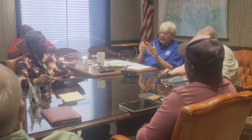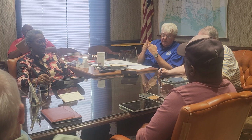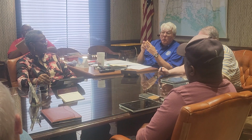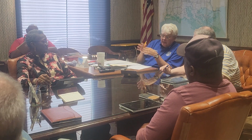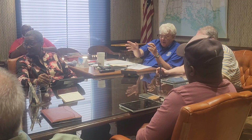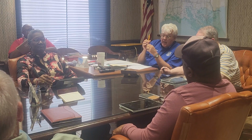What we've gotta look at, that's Highway 9, that's the main route through, it's inside the village of Athens. I think we probably wanna reach out to the mayor and say, if we have a special permit, do you want any special permits approved in Athens? If they say no, we're not going to issue any special permits. And I'm sure the sheriff doesn't want anybody blocking Highway 9 north or south, since that's our state highway. If you have a big event, that's the only way in there, is Highway 9.